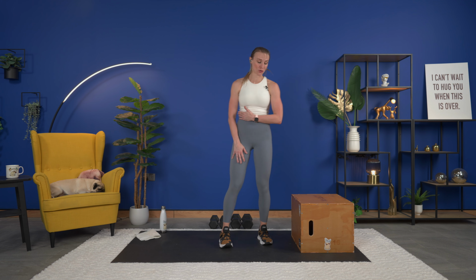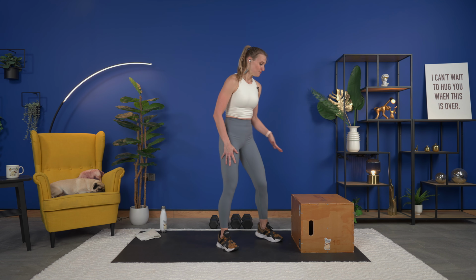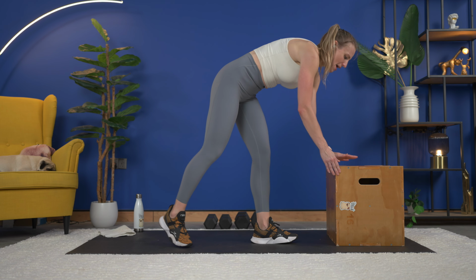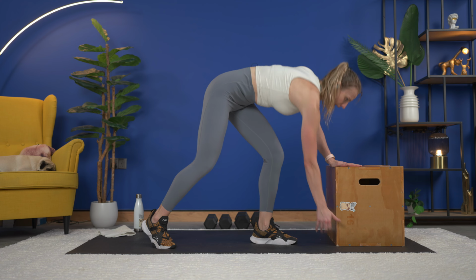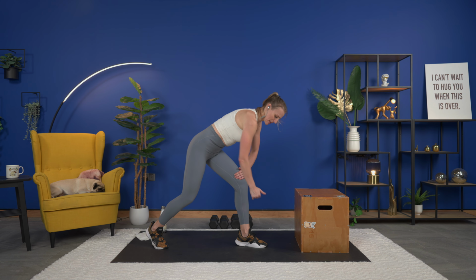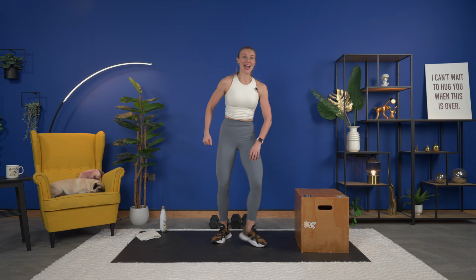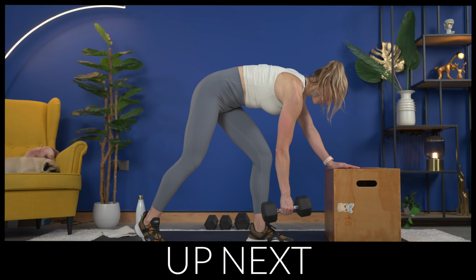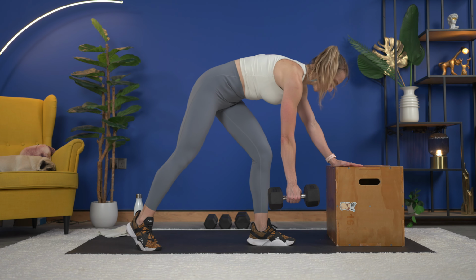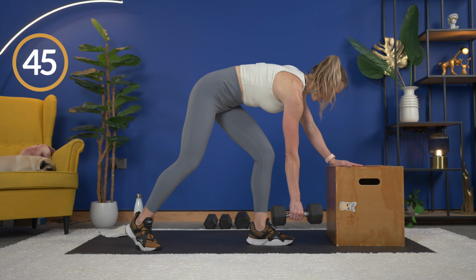Now we are just working a single arm bent over row. If you want to use your box for that, you can definitely keep the box out. If you use the box, we're gonna keep that box here for some stabilization, down and squeeze shoulder blade around spine. If you don't, you're just gonna use that leg here for some support as you row. So grab your dumbbell, just one, hinge it over, back flat, core engaged, and let's row.